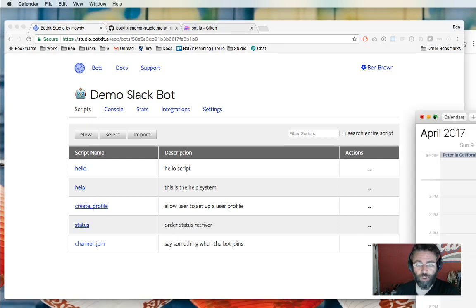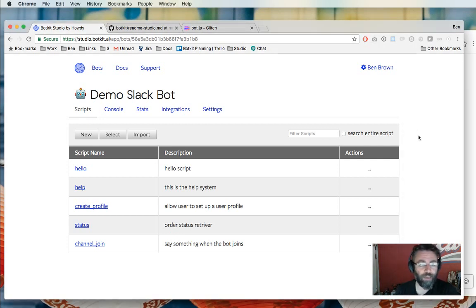All of you, I'm sure, are familiar with Botkit already, our open source library for building bots. Botkit Studio is a set of power tools that lives alongside the coding tools of Botkit and gives you additional features that we have found in our jobs of making bots and managing bots and operating bots at a large scale. We found these features to be really, really useful and, in fact, in many ways critical to the operation of our bots on a day-to-day basis.